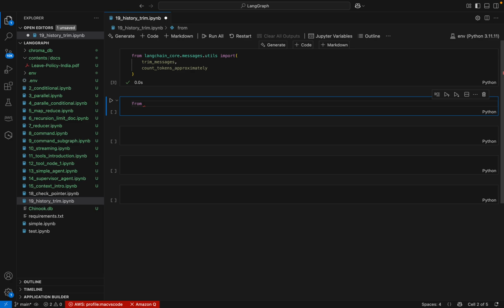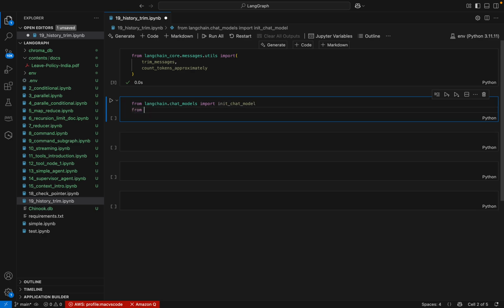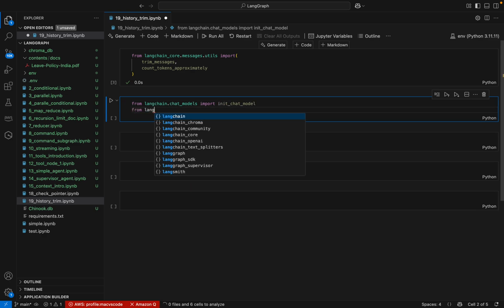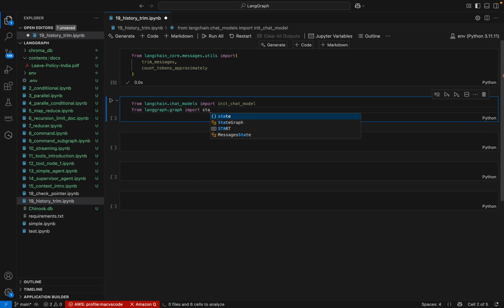We can import a few more things. From LangChain chat models, we can import any chat model. From langgraph.graph, we can import StateGraph, we can import START, and also we can import MessagesState.